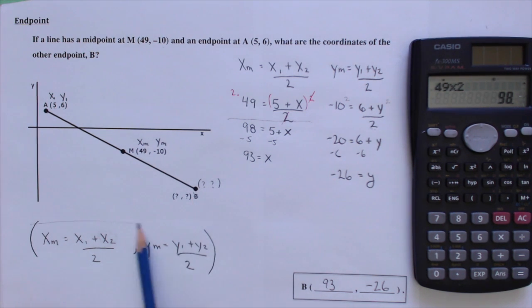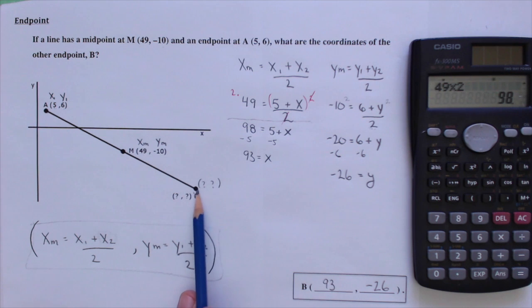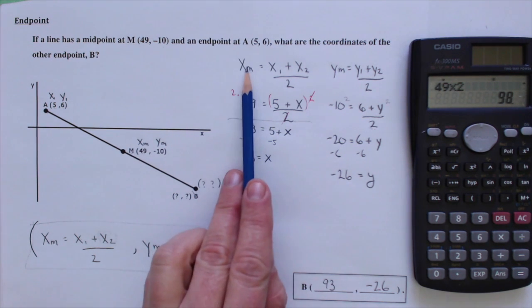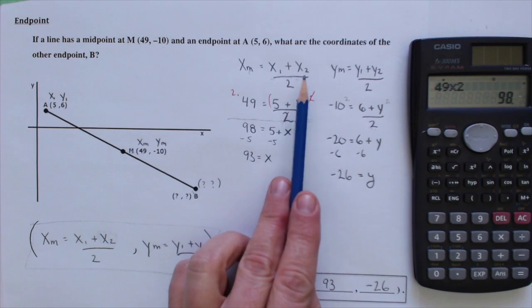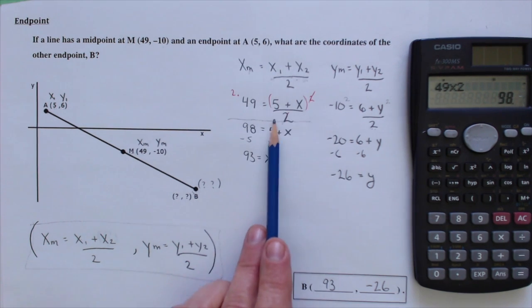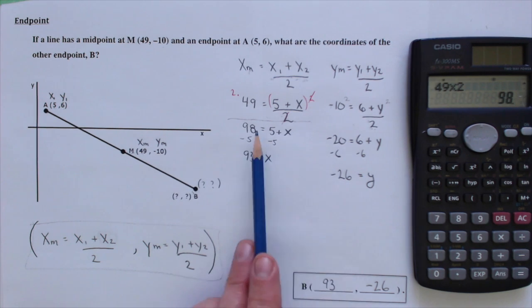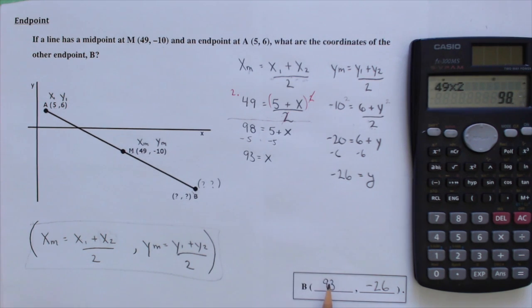The big thing to remember is it's a slightly different formula when we're trying to find the endpoint. Make sure that the middle x gets plugged into the appropriate position and not into one of these two spaces. And then make sure you multiply by 2 in order to get rid of the bottom of that fraction, and then just do your subtraction afterwards. Same pattern every single time and you'll be good.